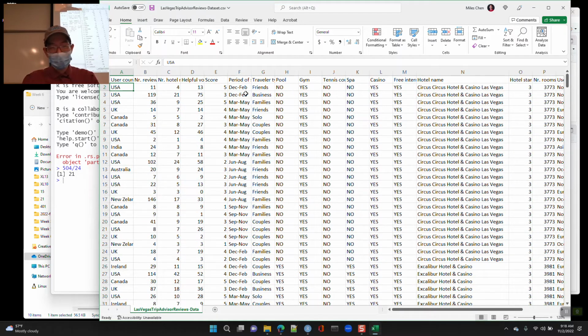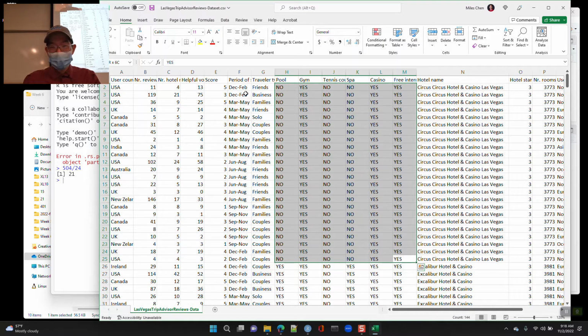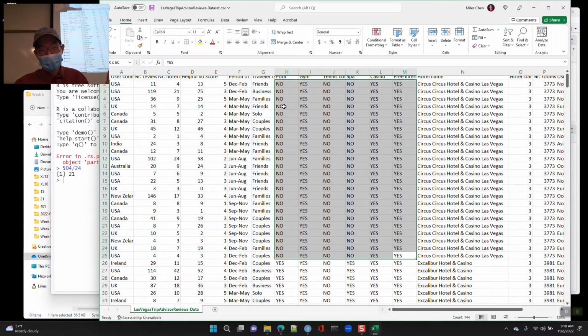The way they compiled this data set, I don't 100% know how I feel about it, because each row is an individual person's review, but they also included variables that apply to the entire hotel. For all of Circus Hotel and Casino Las Vegas, it would be really bizarre if pool was yes for one person but no for another. So it's all going to be the same.